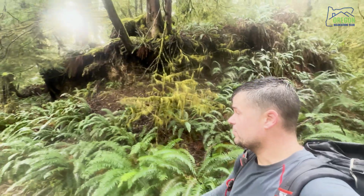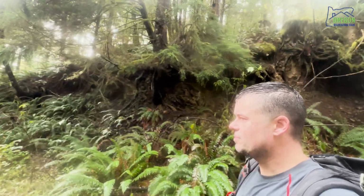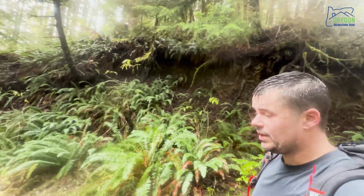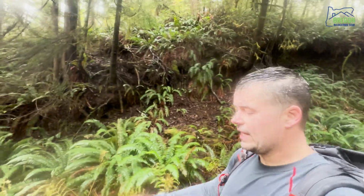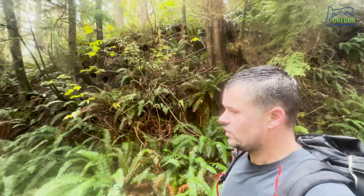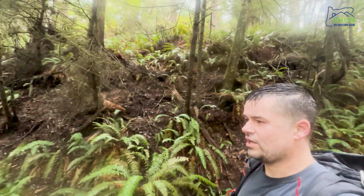All right, I'm now about halfway between Hiker's Camp and Indian Beach Trailhead. Like I mentioned, I switched over from Clatsop Loop Trail, switched down to Cannon Beach Trail, and this is what it's looked like the entire way. Clatsop Loop Trail was a lot more narrow, and from looking at it on a map, it looked like it came pretty close to some cliffs, looked pretty gnarly. So I think it's going to be pretty easy going like this from here on out down to Indian Beach Trailhead. I'll give you another update here pretty soon.